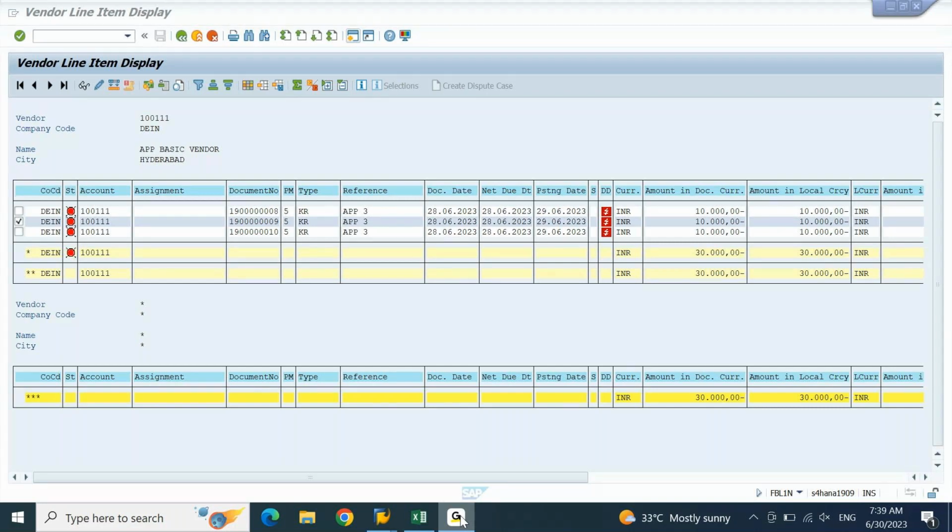That I'm going to show in the next session, because currently we are testing only with a single vendor account. In the next session, I'm going to add multiple vendors and complicate different scenarios. I'll put different invoices, and I will process only selected invoices, with certain invoices not to be picked up in your automatic payment program.